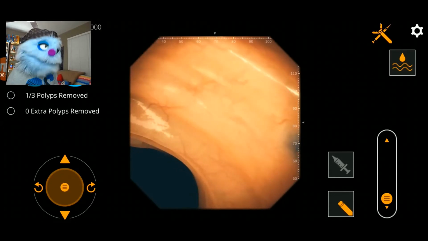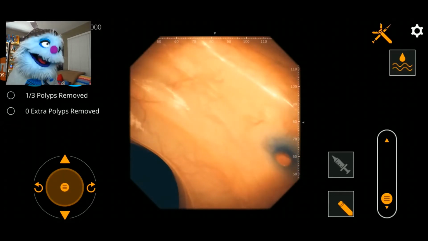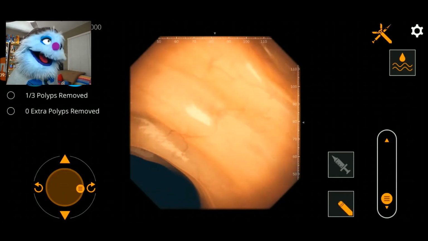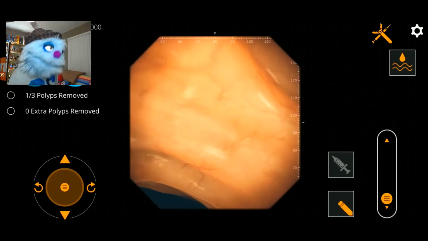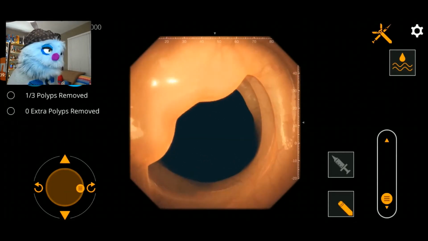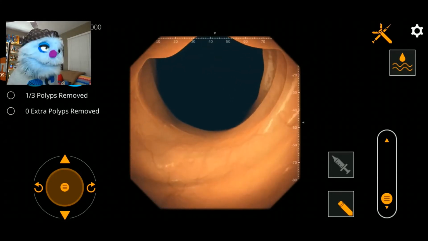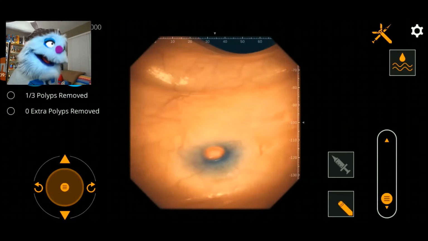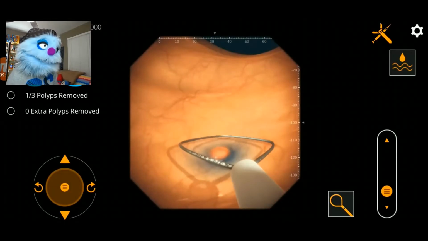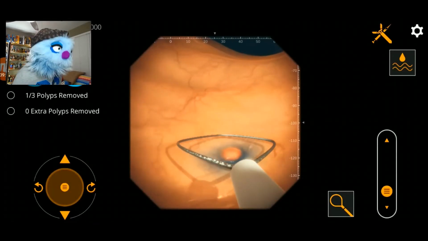Are we in the right angle to really try to lasso this? I think I'm gonna have to rotate myself around a little bit here to the left if I can. Maybe I can wrangle myself. There we go. Okay. Now I think it's right below us. Okay, now we can get that lasso out and lasso in us another polyp.